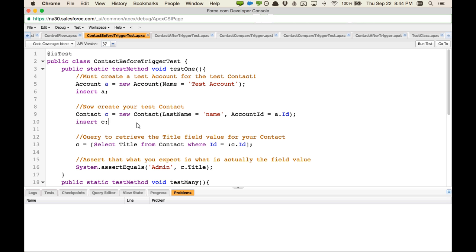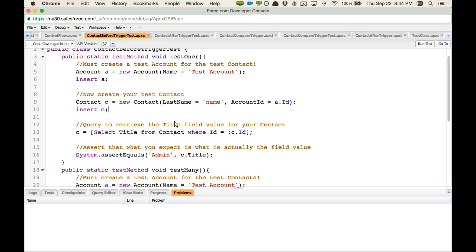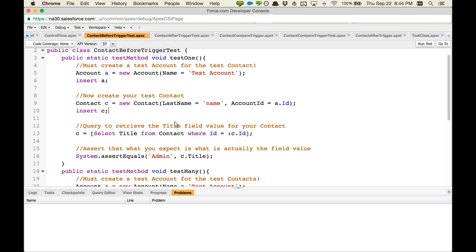And you could essentially stop there and say, well, I've tested it, and I'm getting code coverage, so I'm good to go. But what you haven't done is actually tested to see if the change that you expected happened. And this is the part that is easy to skip over and is a shortcut that slacker developers take all too often. So now in the second part here, we're actually going to check and see, did the change get made? So the change was setting the title field to admin.